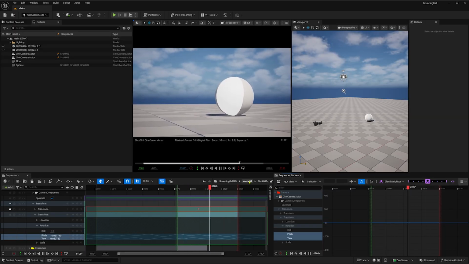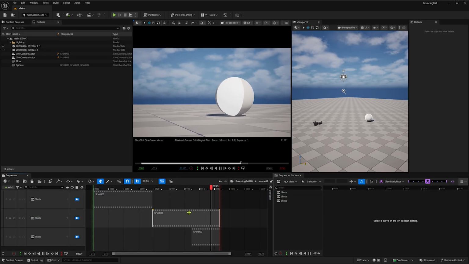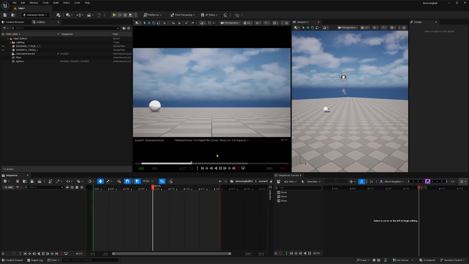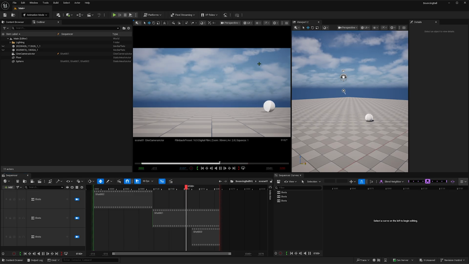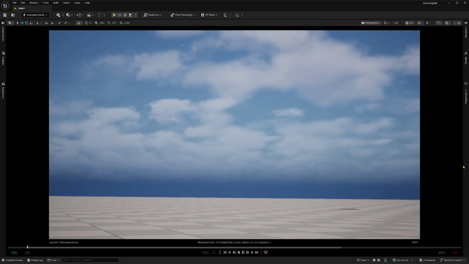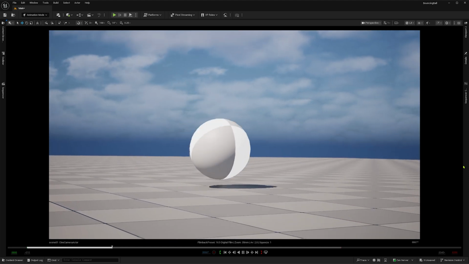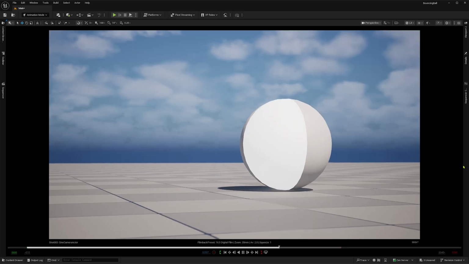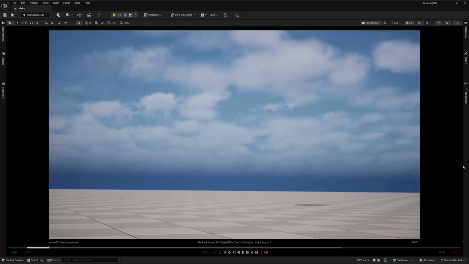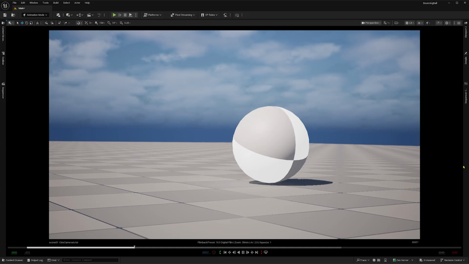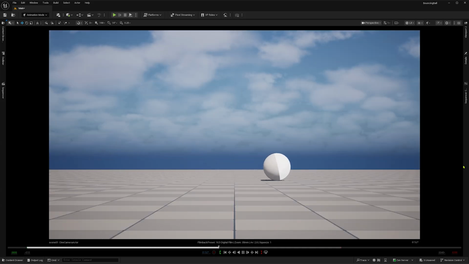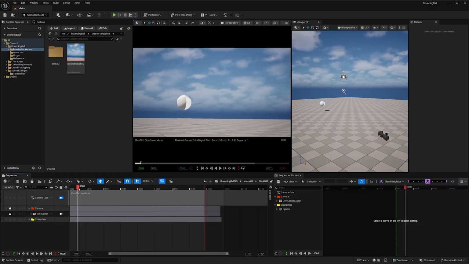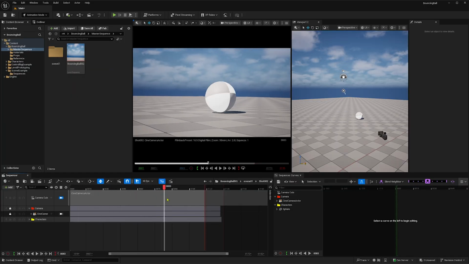So even while that's playing, I can jump out to the full sequence. F10 to full screen. And then my last shot has a little bit of noise. Go back into the first shot where I've got the ball actually bouncing.